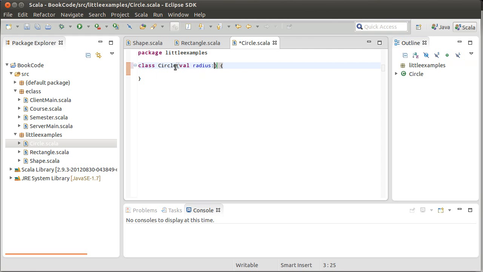Val radius is a double, c is a color, extends Shape of c. And save. This code is happy in the sense that it compiles.